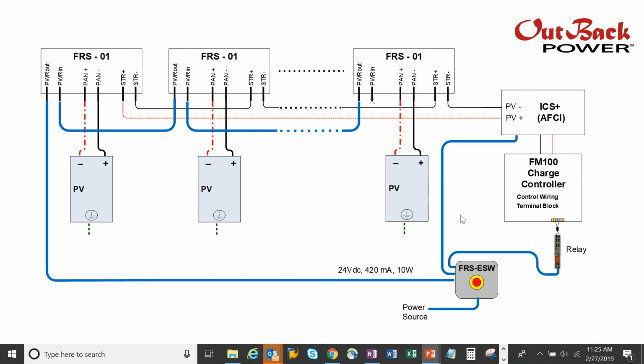So here's an actual wiring diagram for those of you who want to take a moment to review this. This is going to be in the white paper that comes out in the next week or two for module level rapid shutdown with OutBack power devices. The white paper includes the Skybox as well. So if you're interested in the Skybox, there will be a section on Tigo and IMO solutions with Skybox as well. So FRS-01 is the SKU for the Fire Raptor module level devices.